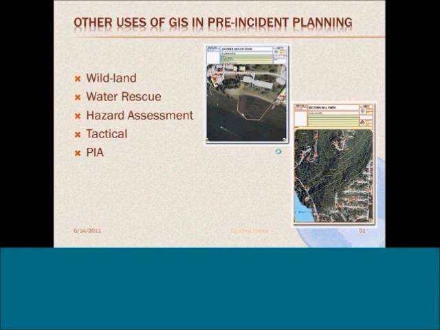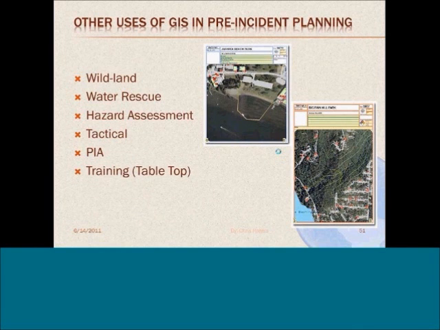You can actually build a model of the fire, show where the fire was, and show where engines were located, and you could talk about what happened at the fire and zoom around that fire and talk about it. So that's a real neat tool versus drawing it on a chalkboard.